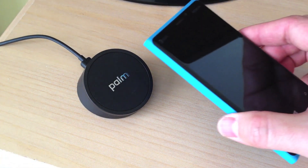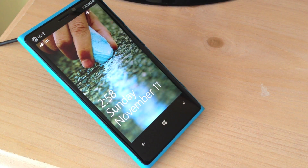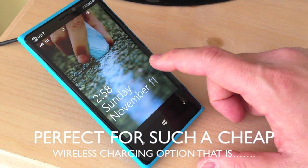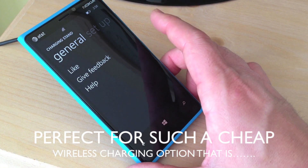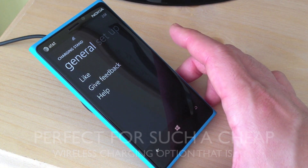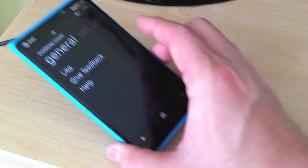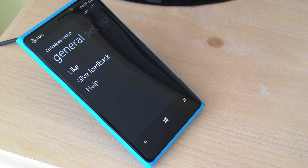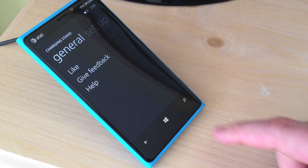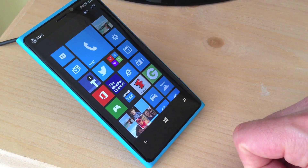These Palm Touchstones are very cheap — I got mine on Amazon for about five bucks. You can see here that the Touchstone works perfectly with the Nokia Lumia 920; you can see right there it's charging. So if you have one of these around and a 920, go ahead and give it a try. The only problem is that this device is very heavy, so the magnets cannot keep up with it very well. If you kind of slap it on there it's going to fall off, but if you gently put it on a flat surface it will work.